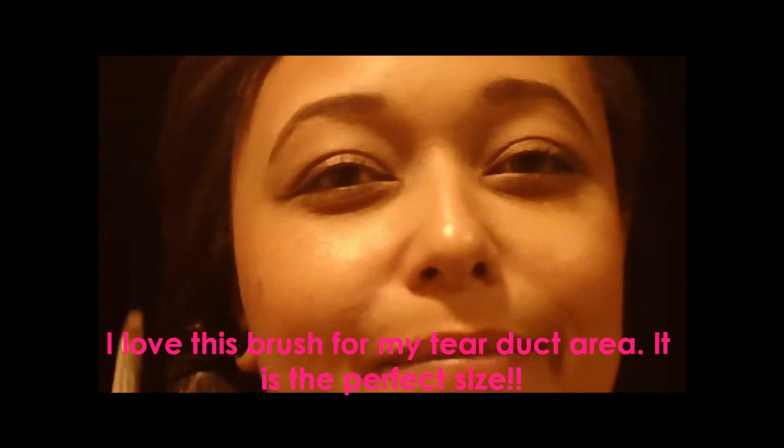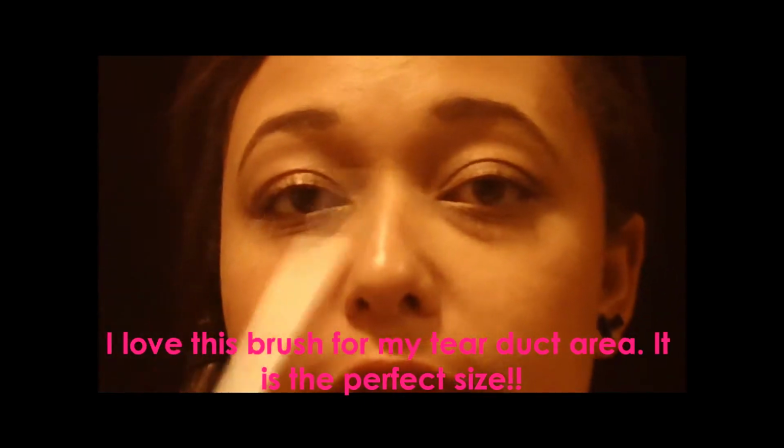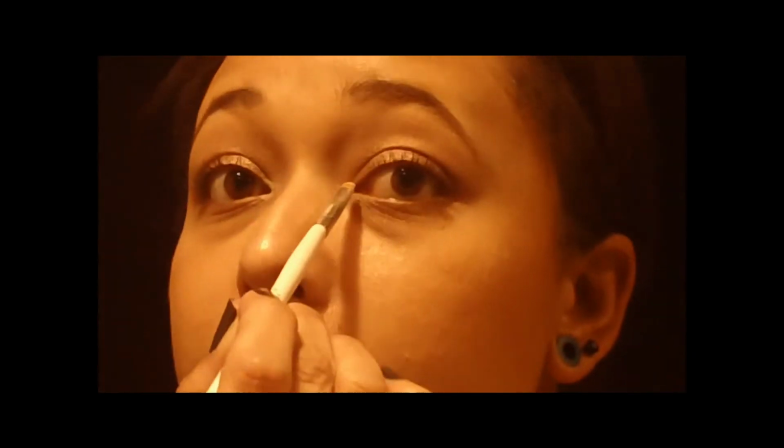I am just going to use first a very small brush. This is actually a concealer brush that I got from e.l.f., but I don't use it for concealer. I use it just for the inside of my eye, so it's super small, if you guys can see that. And I'm just going to dab it in there, just on the inside of my eye, on the tear duct, and then a little bit in the corner of the eyeshadow as well. I'm just going to take my finger and pat to get anything extra off.